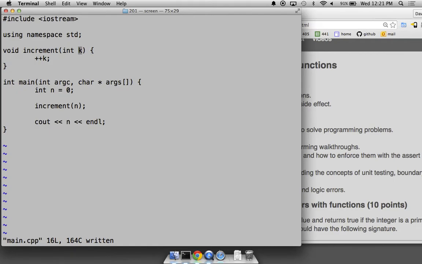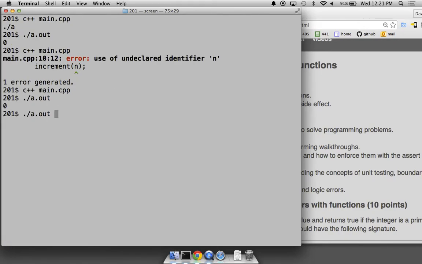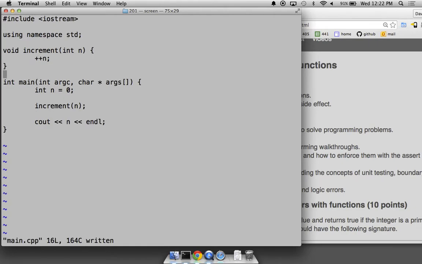Now what happens if we do this? Does that change anything? Does that change? Anybody know? Doesn't change anything. No. It's just the name. We just happen to be using the same name. The same thing is happening. We're creating a copy. We're assigning it into a different variable. It happens to have the same name, but it's in a different scope.